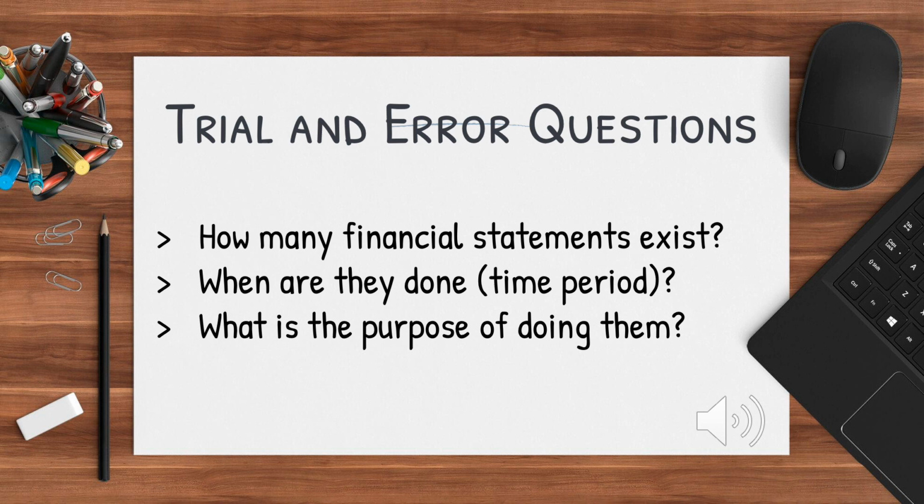Two, when are they done? They're done over a specific time period. For instance, the income statement shows the net income over a year, and this year is called the fiscal period. Some companies' fiscal period may be from January to December, while others may run from March to April in a 12-month time period. Regardless, the income statement will show the time period that the money is reflecting.